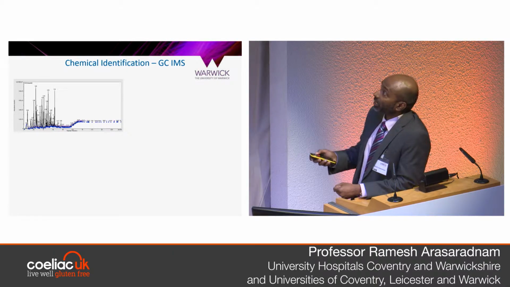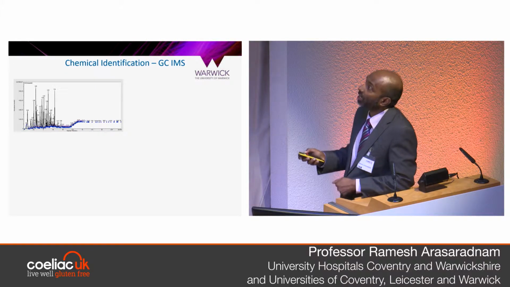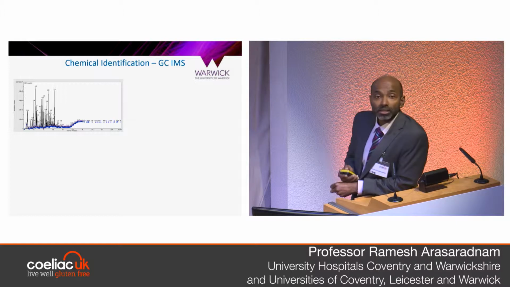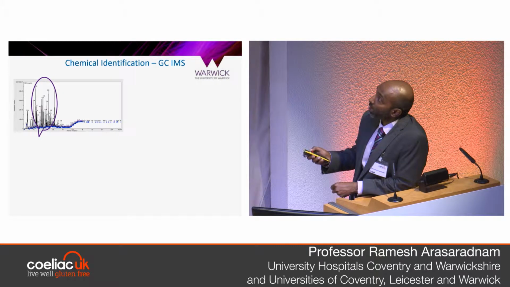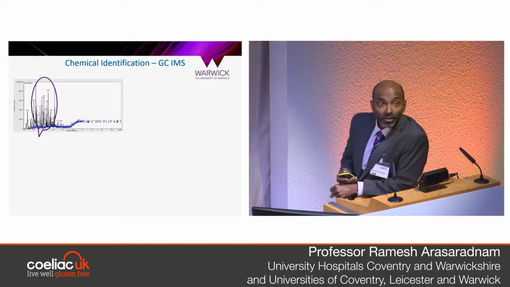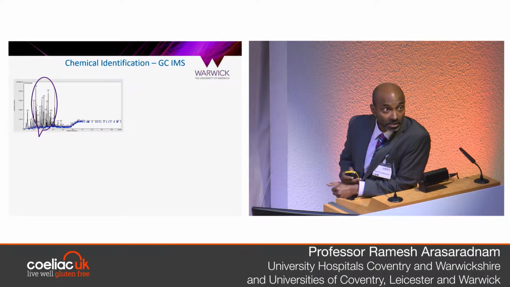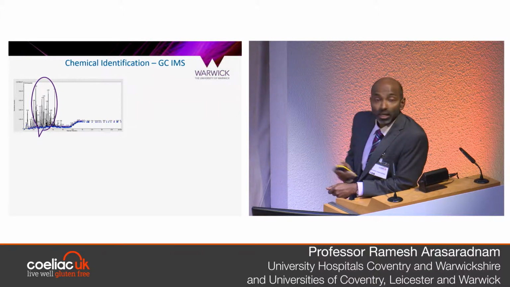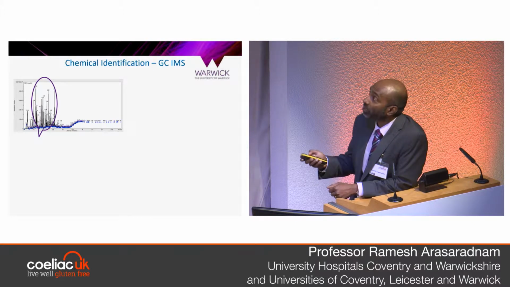And here you will see a snapshot. This is what we call a chromatogram. On the x-axis is time, and on the y-axis the abundance of certain chemicals. And you can see there are various peaks occurring. The ones in black are those for celiac disease, and the ones in dark blue dotted about here are the controls. You will see there are clear peaks occurring in those with celiac disease. This is obviously a complete mess in terms of what does this all mean. So one would have to drill down a little bit.